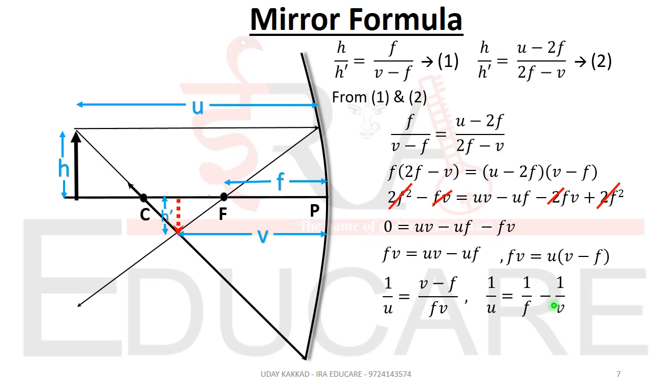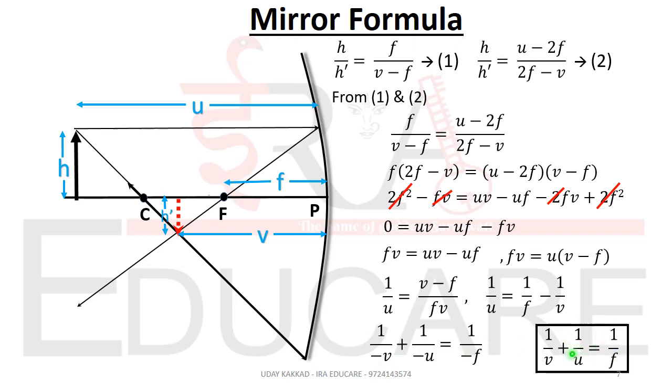Now by convention you know that these are all minus, right? So we rearrange them. But u, v and f are all minus because this is the left side of the pole, right? But when all three terms are minus, it gives you plus again, so that is no use. Like this, this is your final mirror formula.